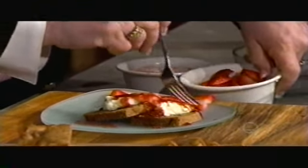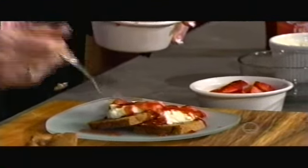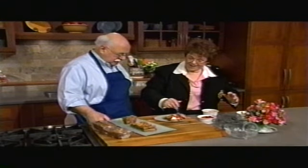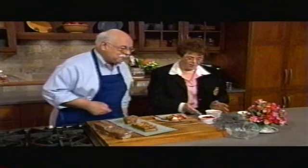See, I love these with just a little dab of whipped cream cheese. The whipped cream cheese, and if you use the strawberry cream cheese, it's such a pretty presentation. Oh, yeah. That's a very nice way to do it, too. But this is just a little different version for you to taste and see what you think.